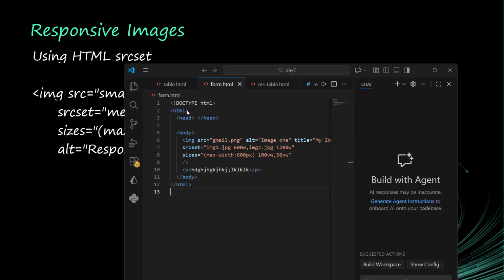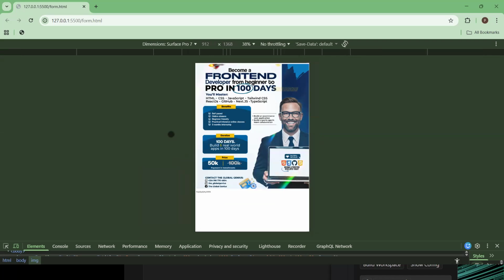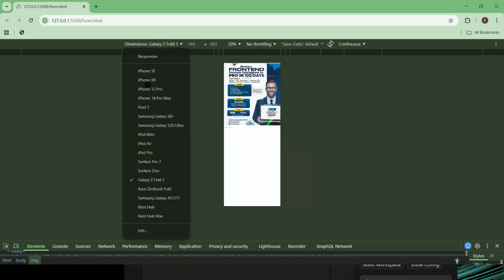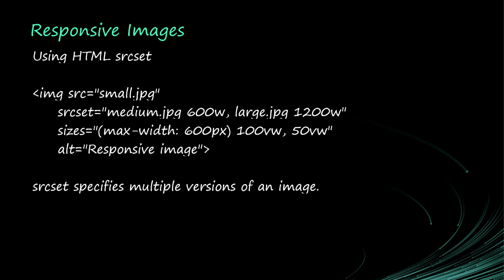Anyways, I have to debug my code to find out why this is not working. But I'm not going to do that now. I will just have to leave it because the code is not working, so I have to debug it, and it's going to take me a longer time. So let's go to the next thing. I will make another video on this source set. I promise you that I'm going to make another video where I'm going to correct this.